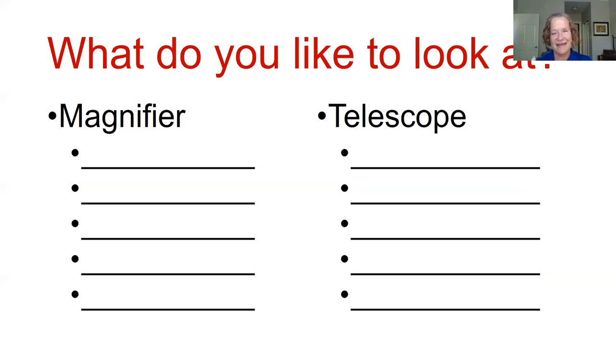The next slide has some blank lines: 'What do you like to look at?' You might want to fill this in as we talk through the lesson. Think about things and wonder: would my magnifier help me see that? For example, it's spring now — looking at bugs can be really cool. Get a jar or clear plastic container, put a bug inside, examine how it moves with your magnifier, then let the critter go.